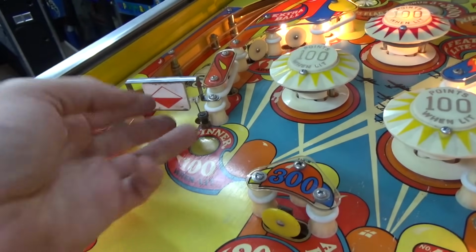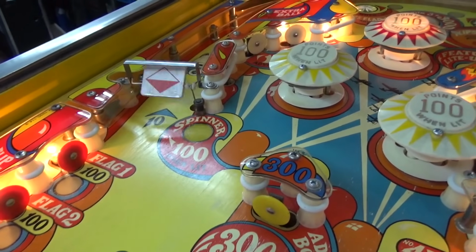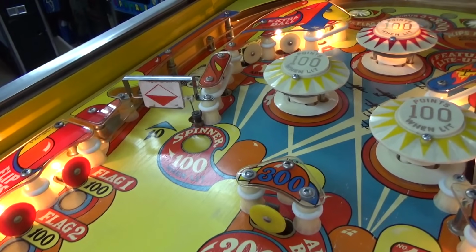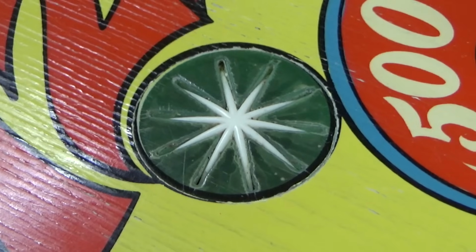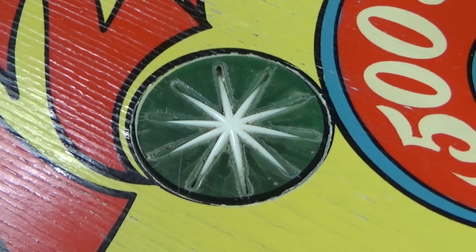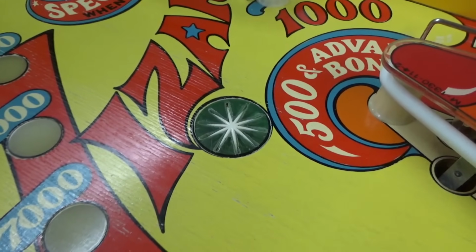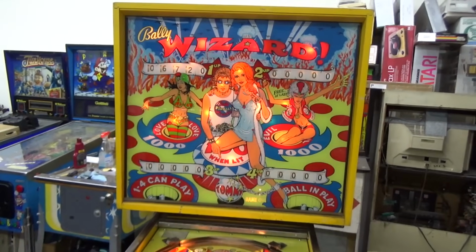Here's a little clue. The spinner gives you 10 points, and it isn't doing anything. Probably because the 10-point relay is popped. So something that scores 10 points is stuck somewhere. I have found the culprit. It's this rollover. Same thing. Got a little wax in there and now it's stuck down. The buzzing you were hearing was the 10-point coil chime stuck on. All right, so let's try it again.